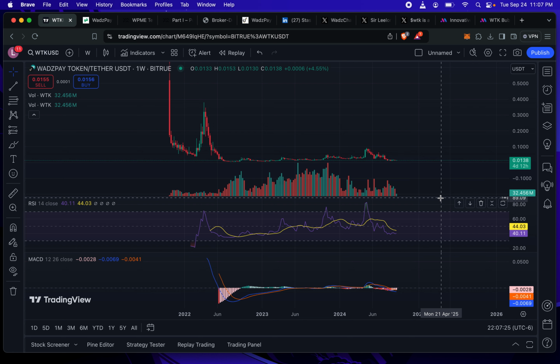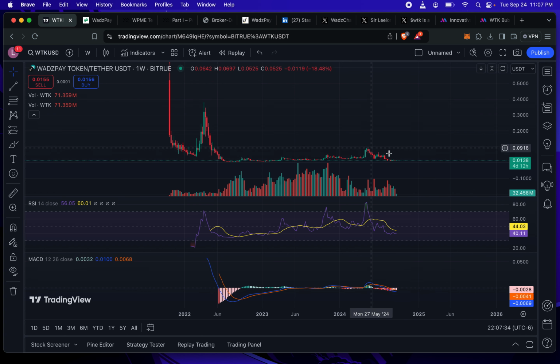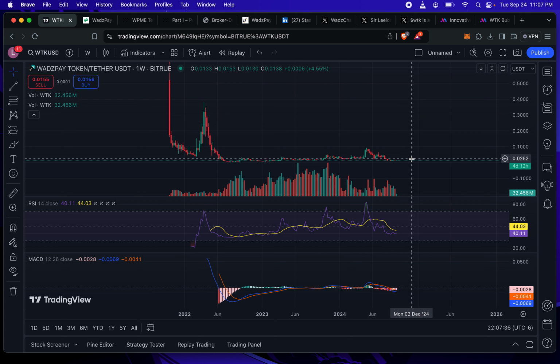We're going to be covering Wadzpay, just diving into the chart. We're going to be talking about what's going on with the company and how it recently went from 9 cents all the way down to a penny, and now we've been going sideways for the past few weeks. I just want to get into my thoughts about the company. We're going to be looking into Vara and what the broker-dealer service license is. We're going to be covering a few things.